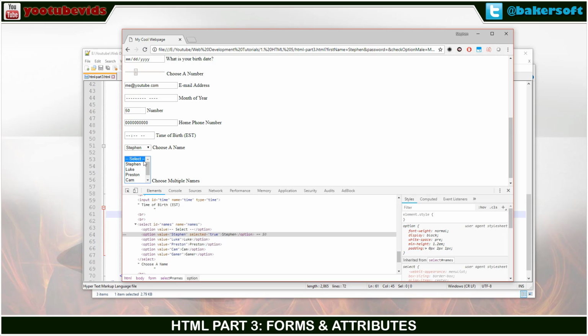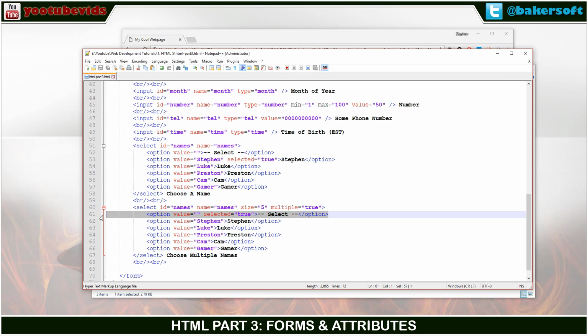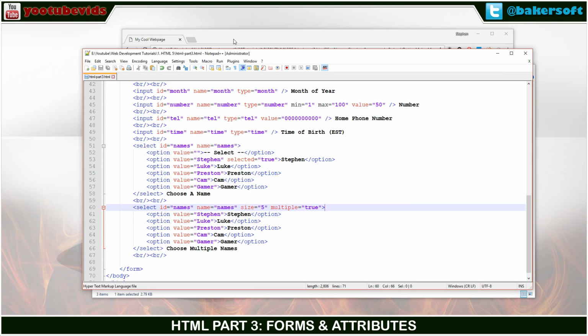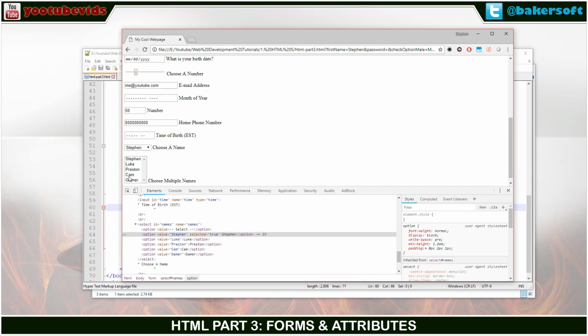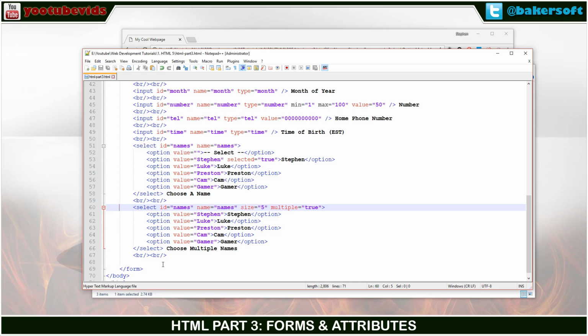Now, normally if you have multi-select lists though, you're normally not going to default a selected option, and you wouldn't have the select option either. You would get rid of the select option, refresh the page, and that way you just have this list here. Because otherwise you would confuse the user. What if they kept that selected? Then you may have to put something in your code to say, well, you can't select the option that says to select something, right? So why even put it in there? So again, that's a UX thing that you have to keep in mind when you're working on web pages and doing web development.